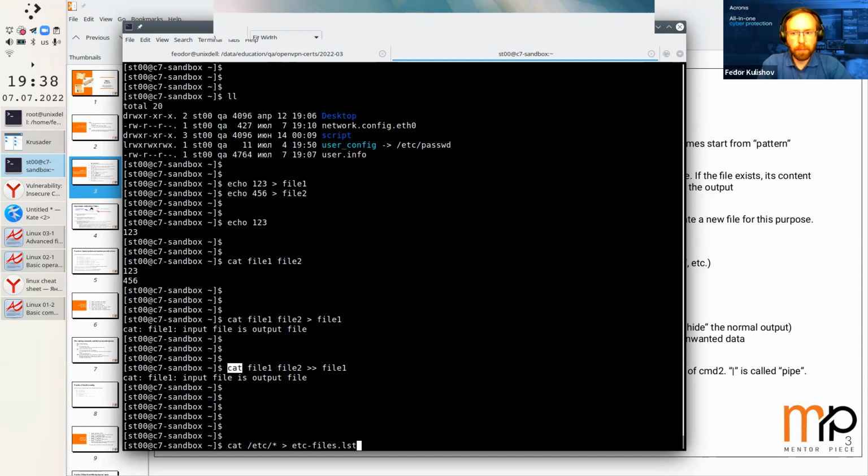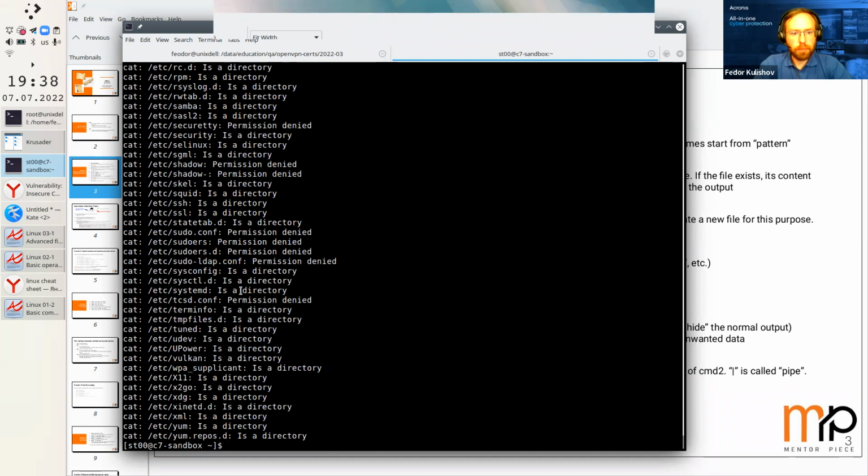And by the way, I will see a lot of error messages because some part of the etc directory is protected from both reading and writing by typical accounts.